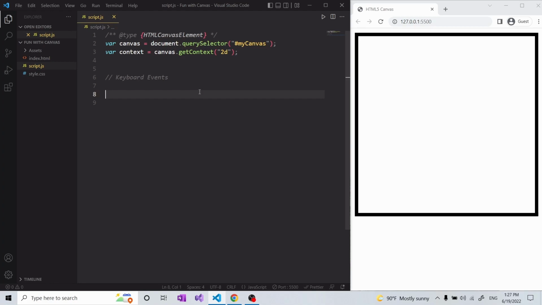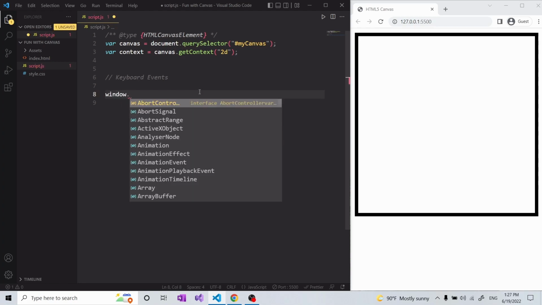Talking about the keyboard events, we're going to use only two keyboard events, but there are many more than those two. Let's add an event listener the same way that we did in the previous episode, the mouse one, and see how we can actually use the keyboard keys to do something in our canvas. Now let's say I want to use the window object, since I'm not using the canvas, since there's nothing to move around in here, and it's not specific to the canvas, it's only for the window object.